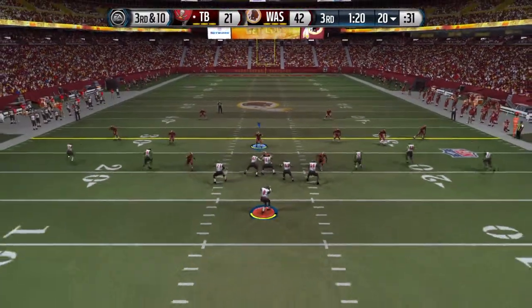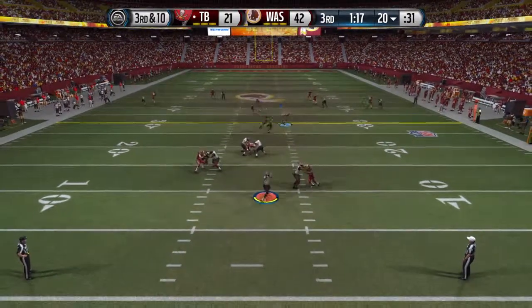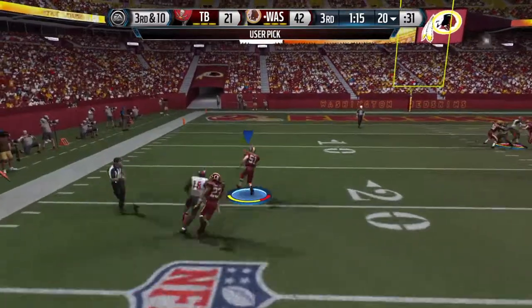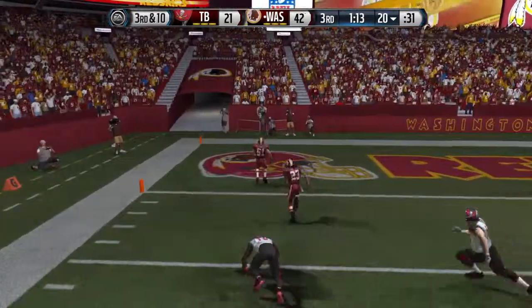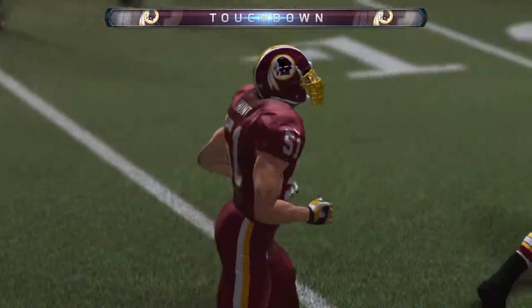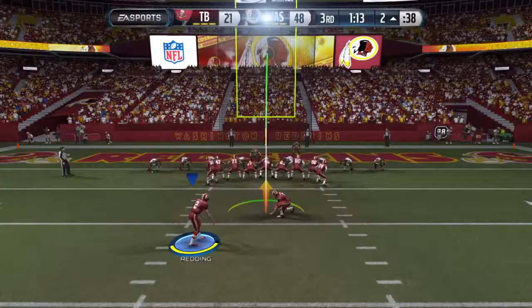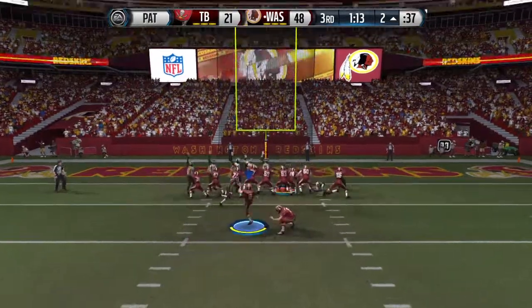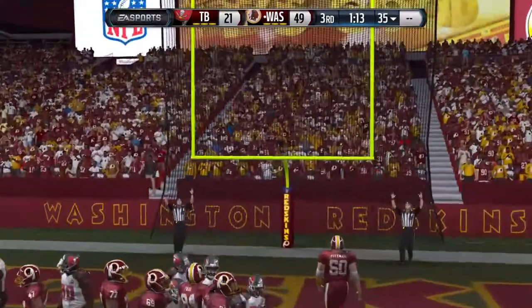And Matthews is going to get set in the slot for this snap. Interception. You got to love a defense that's not afraid to take chances, and this defense will get after it. That time, they get the interception and return it all the way for a touchdown. Inside of the uprights.